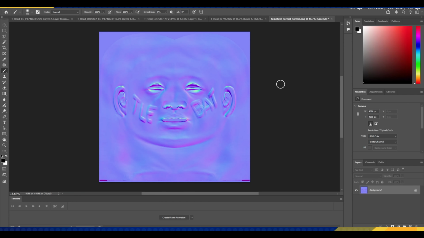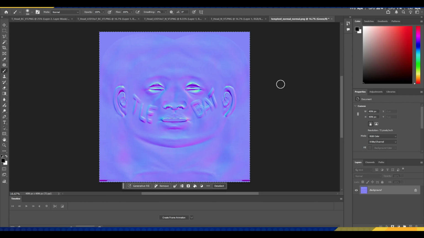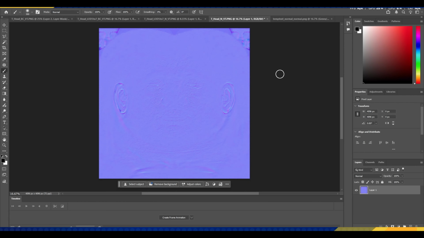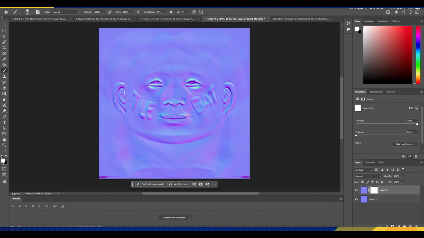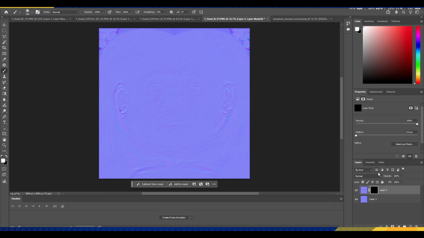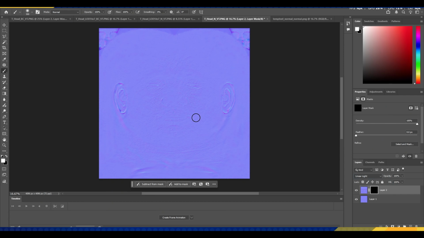Now for the normal maps, once again, you're going to have two layers. You're going to have the original MetaHuman normal map, and then you're going to put your new normal map texture on top of that in a new layer. So same thing, you're going to blend it. This time you're going to use a blending mode. It's up to you if you want to use overlay or something like linear light. I typically use linear light when I want to really push the normal map a bit more, but overlay will give you a smoother gradient process when it comes to the masking step, which comes next.